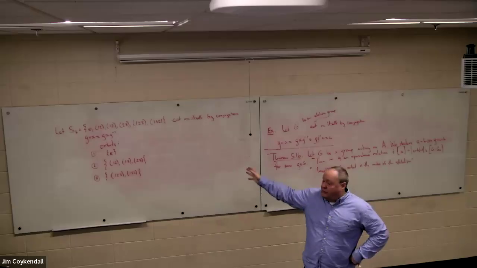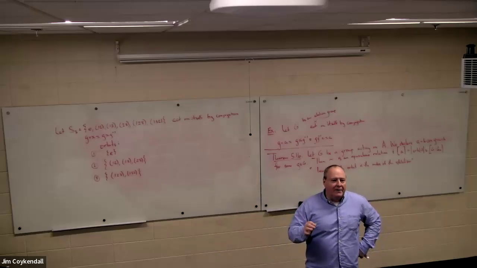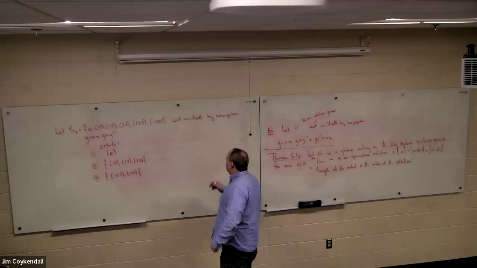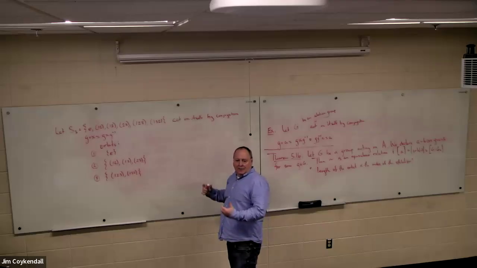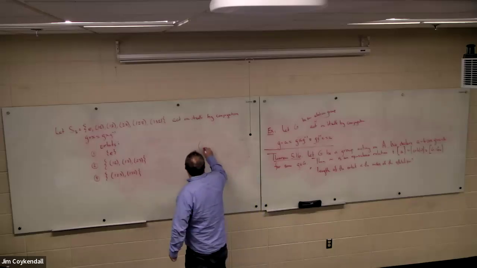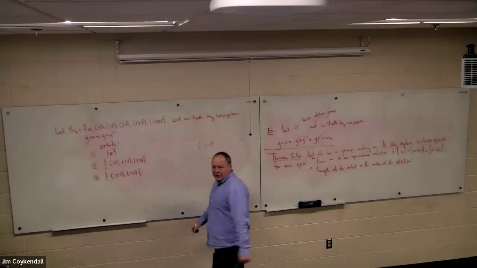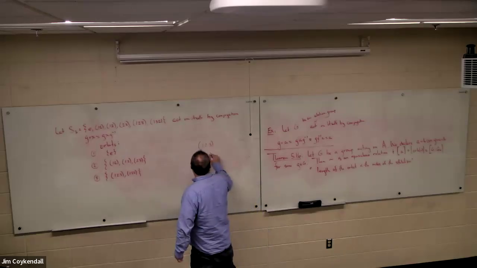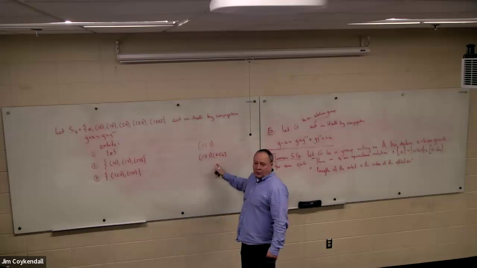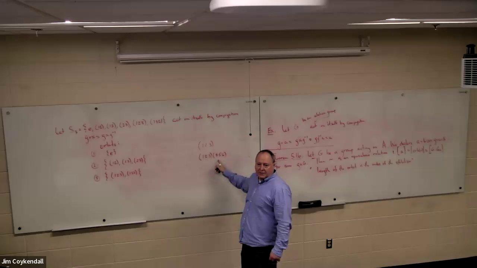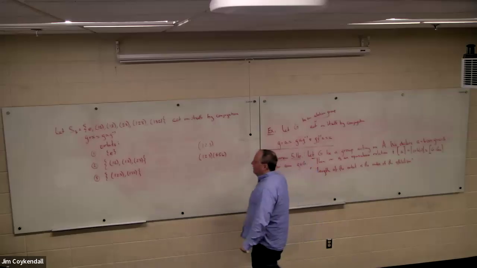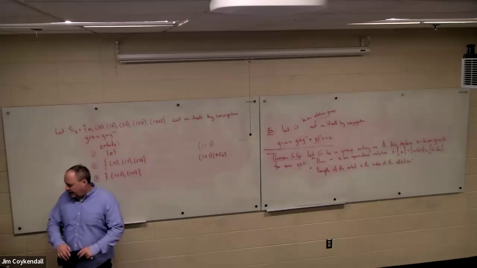under conjugation if and only if they have the same cycle type, right? And by cycle type, I mean they have the same number of cycles of the same length, right? So for example, (1 2 3) is just cycle type 3. You have (1 2 3)(4 5 6). That's cycle type 3, 3. These 2 will never be conjugate because they're actually different cycle types. So that's something that I haven't proved for you, but you can just put that in your tool basket.